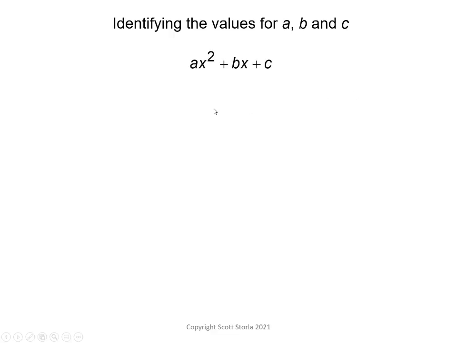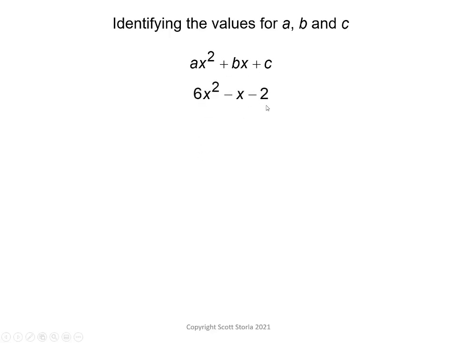When we have a trinomial, it's going to have in general the form a times x squared plus b times x plus c. A is the coefficient of the second degree term. B is the coefficient of the first degree term. Remember, there's a little 1 right here that we don't see. And c is the constant term. Notice that we always think of the trinomial as a sum.